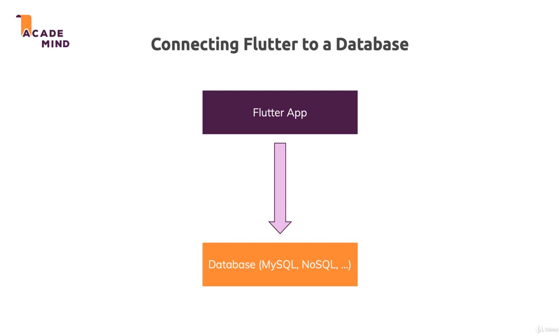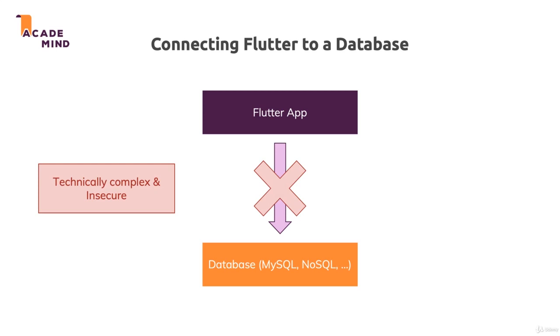The answer here is you don't directly connect Flutter to your database because that's technically complex and also insecure. And because it's insecure, it's technically complex because it's basically not a scenario which people want you to use, and therefore there are no easy solutions to set up such a connection. Now, why is it insecure?